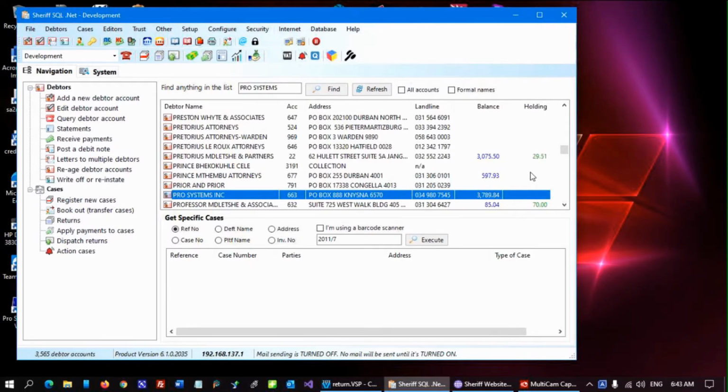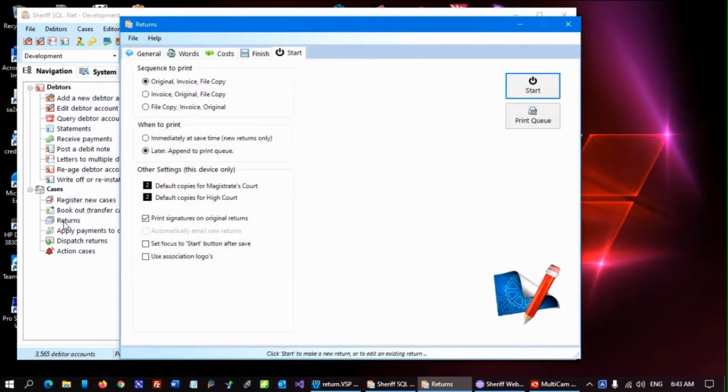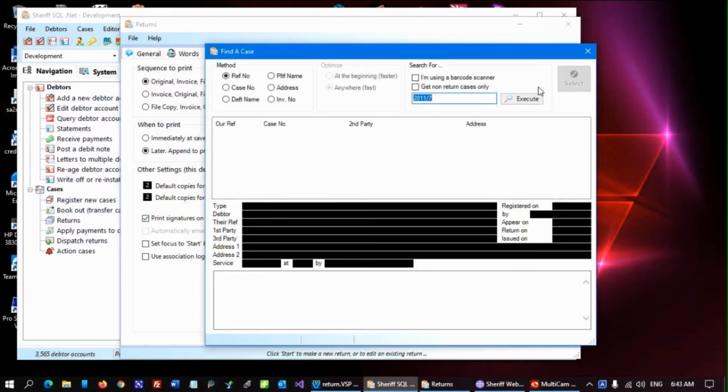Right, you need to launch the returns window. I'm going to use this one here, the most visible, but there are 3 other ways to do it as well. Double click. Some settings you can check here, according to your preferences, especially that one about signatures. Start by clicking the start button. Normally the place to start, right? Now we have to call up a case.